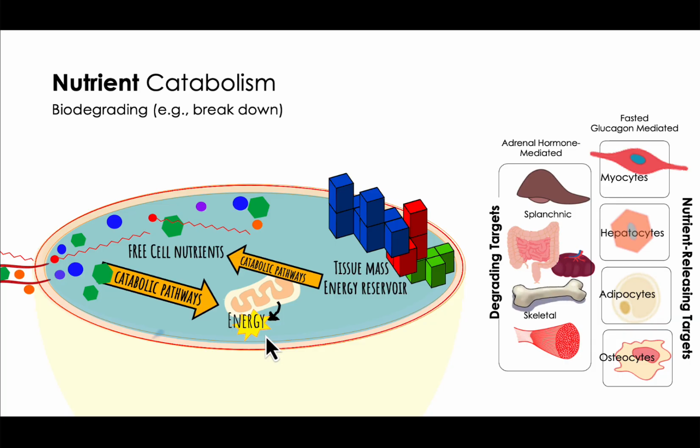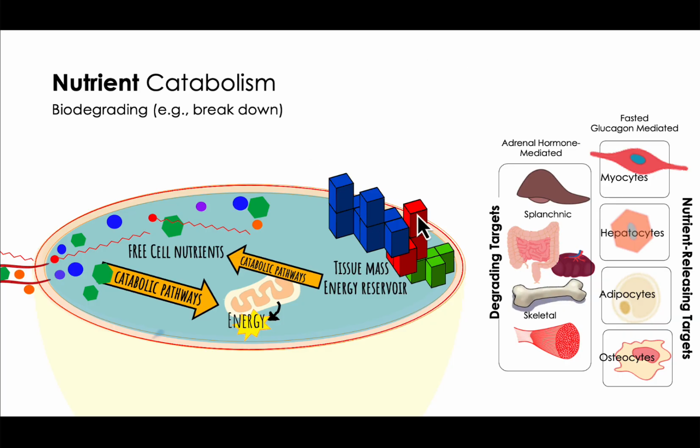The other part of metabolism is catabolism. So anabolism is building, catabolism is breaking down or biodegrading. And this is literally just in reverse. So the nutrients need to be released from these cells where we're storing them. And also sometimes in the case when we're fasting and we've gone a long time without food, and not even really a long time, let's call it 15 hours, we start breaking down our own tissues, especially these high turnover ones like the gut. I just mentioned those cells turn over a lot and they're toxic cells, so we will break those down when we need protein like that.